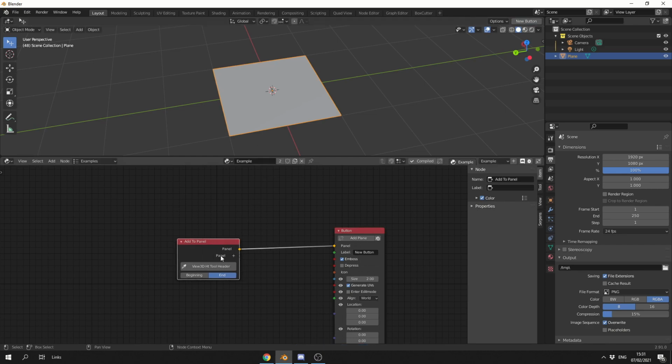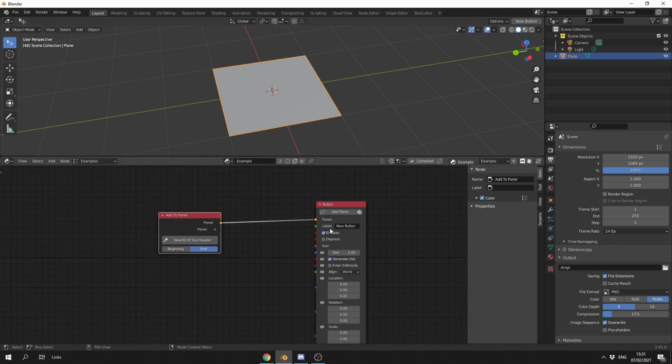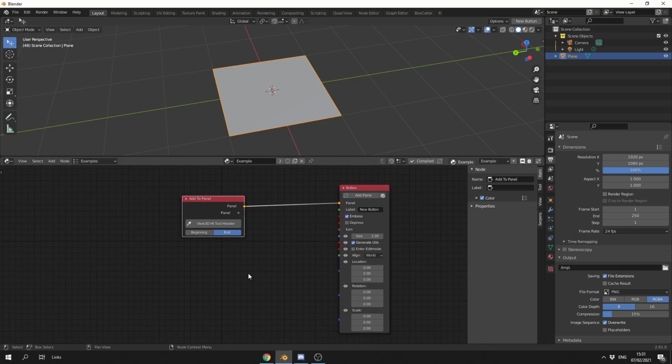Perfect. Now let's say for example, I want to assign a preference so the user can actually rename something such as a label. So this can be changed to whatever the user would like. Now what I can do here is press Shift and A, search, and go to the Add-on Preferences node. Now this pretty much works like any other node. You can build it in terms of your layout, you can add a split, you can add a row, you can pretty much build anything here.